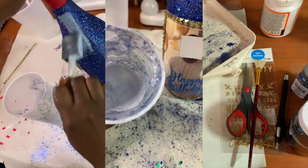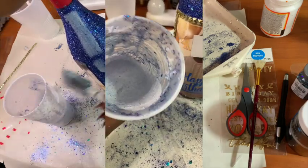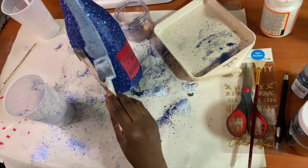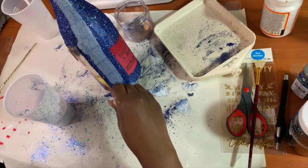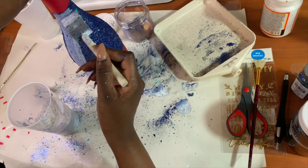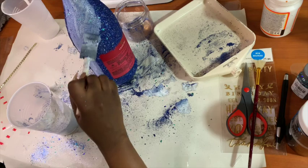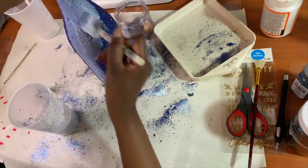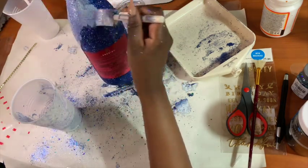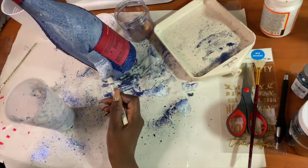And I start just sealing it over the glitter. And this is a better view of the consistency. So I start sealing in the glitter. Work in sections. Make sure before you use the sponge, you squeeze out some of the liquid in the cup so that's not dripping all over the bottle. And just cover the whole bottle. And I do this so that when it's 100% dry and you touch it, your hand won't be covered in glitter.